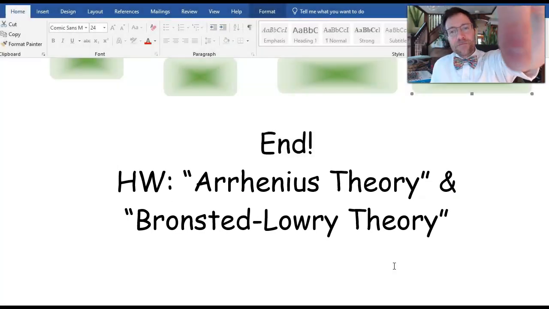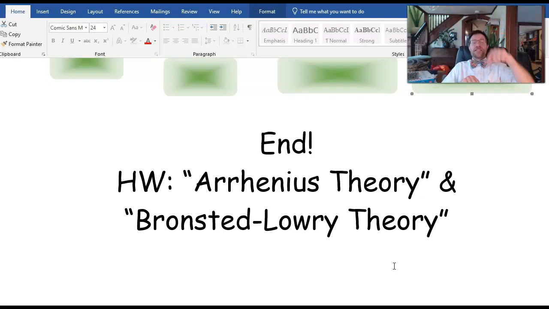That right there is just for you guys. In your homework packet, the Arrhenius theory and Bronsted-Lowry theory homework, multiple choice. Sorry, these are all from your old Regents exams. You know how this thing do. Man, do these. I think I included the answer sheet.